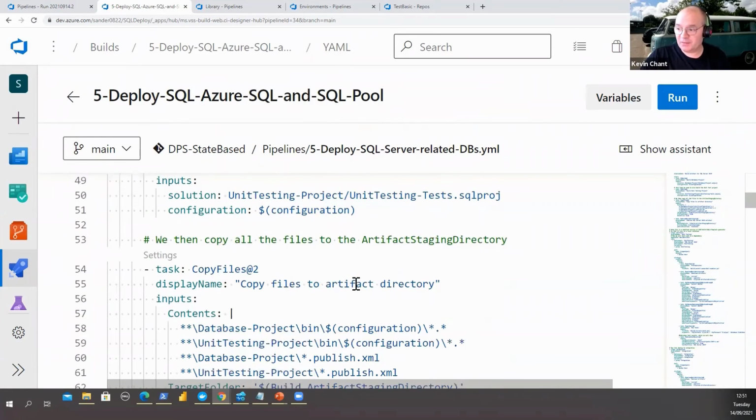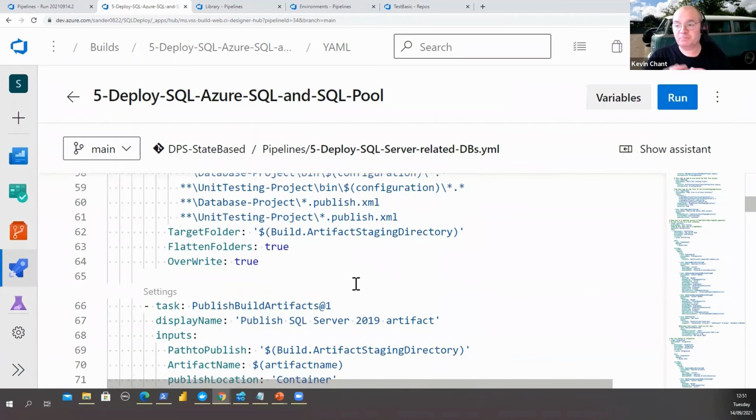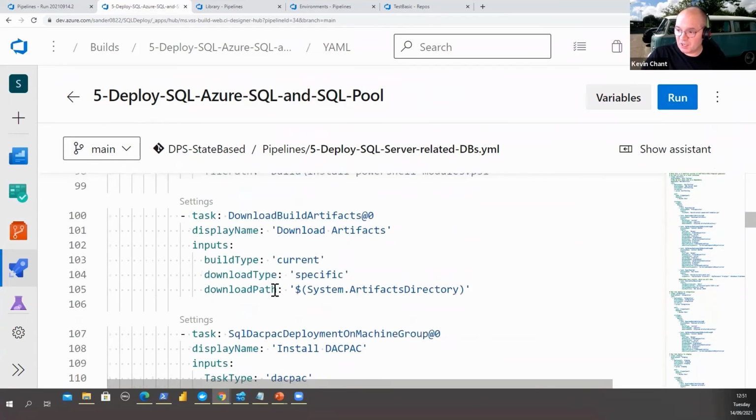The difference is that there are business scenarios where the business wants the same database project to be deployed to both SQL Server, whether that's on premises or in a virtual machine in the cloud, and to Azure SQL Database. And some people are now actually looking to do it for dedicated SQL pools in Azure Synapse Analytics as well, because they've come to realize that they can then do unit tests on a regular SQL Server database, which then gets transformed to be ready as a dedicated SQL pool. So if we scroll down to the unit test stage, this is just a regular run.